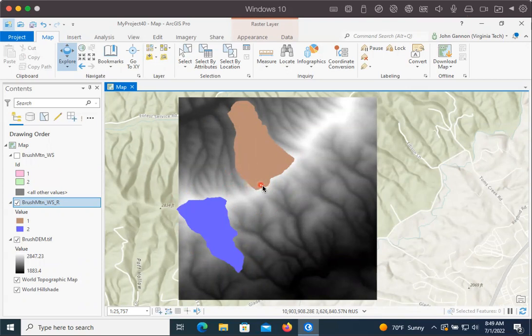In this case, let's say we want a certain elevation and only in these two watersheds. These are two different watersheds in raster format that were mapped on this mountain. When we go to do that calculation in raster calculator, it's a lot easier if all these cells are just one.